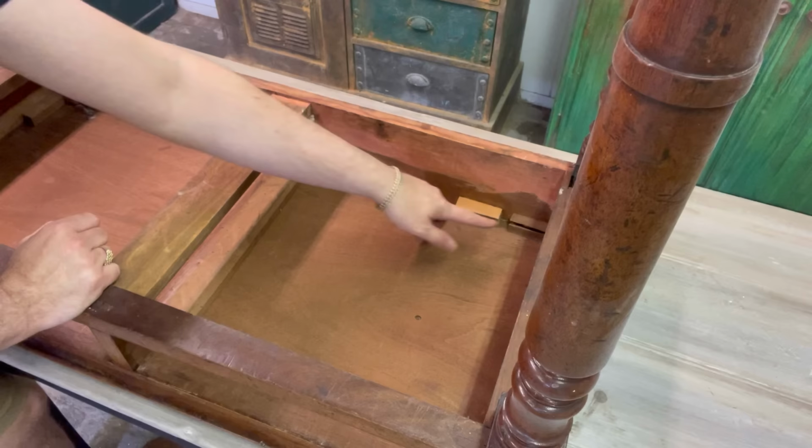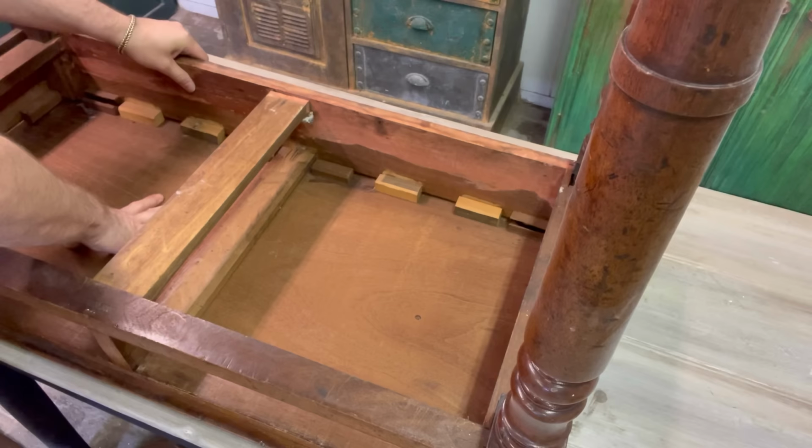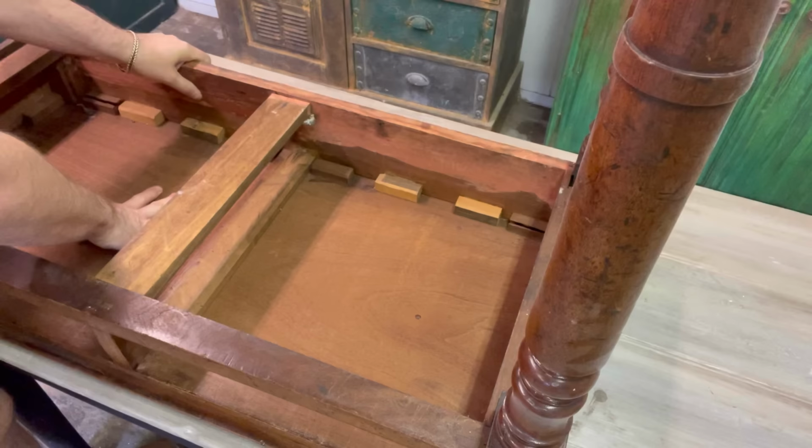The new ones that whoever added before, I'm going to put some glue behind, and I'm going to use some tacks or nails just to secure in place while the glue goes off, which should allow this tabletop to be much more secure. So that's the first fix. Other than that, structurally this piece is quite strong, so we're going to start with that first, and hopefully that will make everything sturdy again.